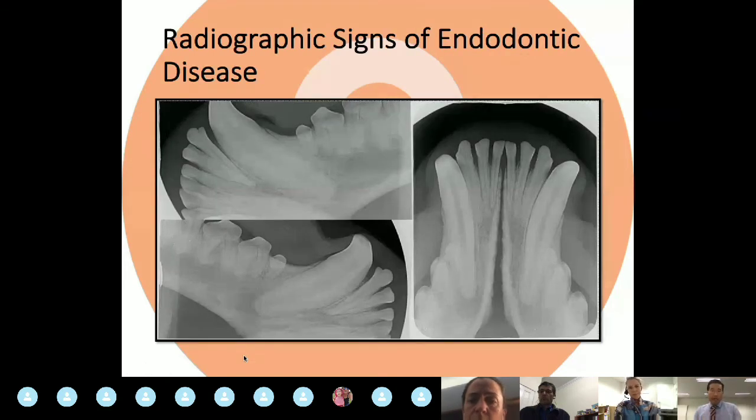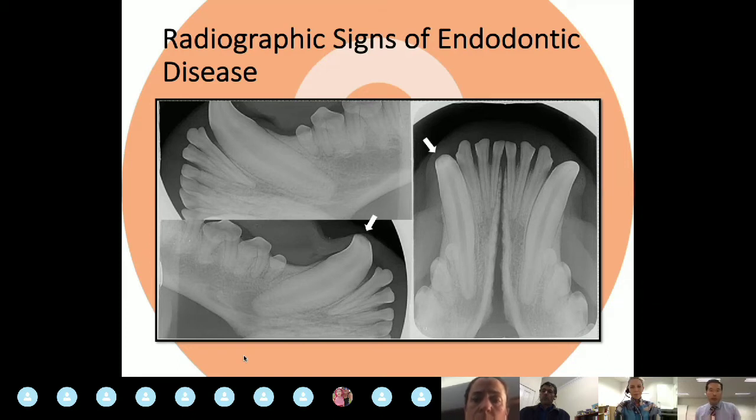So there are four main signs of endodontic disease that I would like you to recognize. And the way that I was taught to teach this is, think of it as a sequential manner. What happens first? What typically happens first is some sort of trauma to the crown surface, right? So when we see a disruption in the crown structure, we tend to term that a loss of crown integrity.